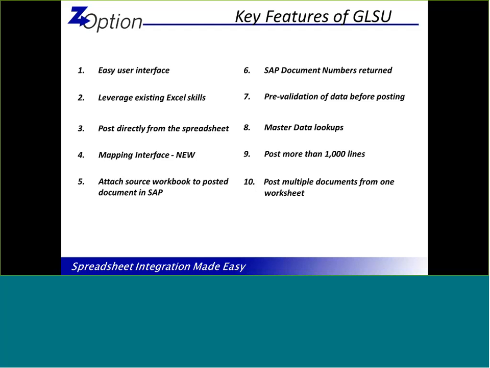We have the ability to attach the workbook to the posted documents in SAP. Auditors really like that, so they can delve right into SAP, find the GLSU workbook that you posted, and find all the detail all in one spot. Document numbers get returned. The data can be validated, and I'll show you this as well. You can validate the data before posting, so it'll give you all of your errors at one time, again, unlike SAP. We can post more than 1,000 line items, and we can post multiple documents from a single worksheet.